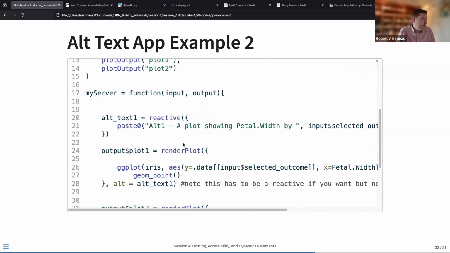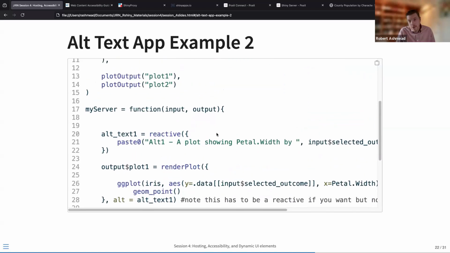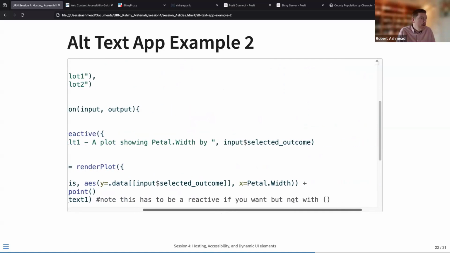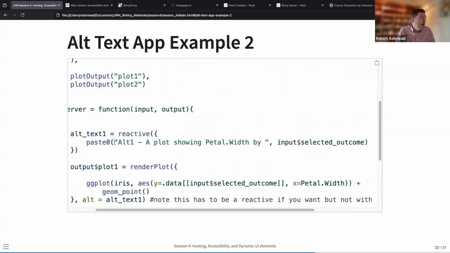In this first one, I'm doing this so it's slightly reactive. I've created a reactive variable here called alt text one, where I have an input for a selected outcome for our data set, and I'm just making the text basically a plot showing petal width by the selected outcome.